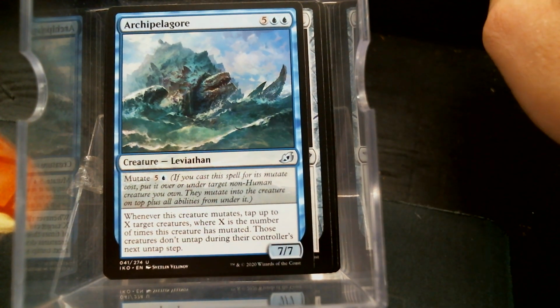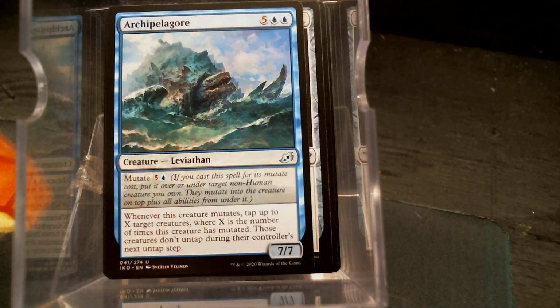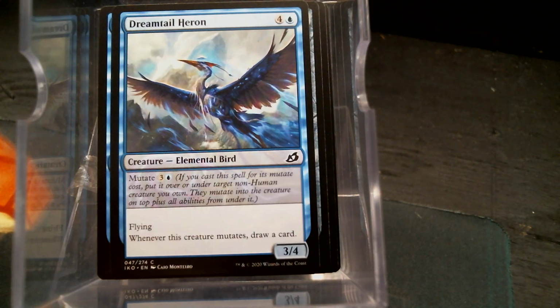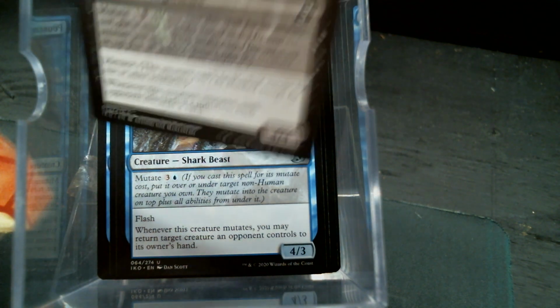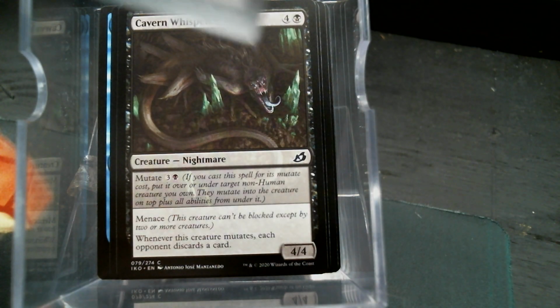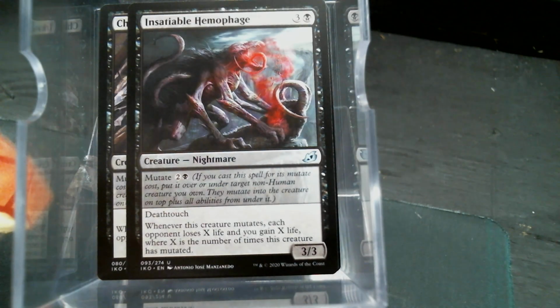Archipelago. Now I didn't get a chance to play this, or did I? I may have. Huh. Dreamtail Heron. That's kind of nice. Pouncing Shore Shark. There's just those creepy arms. Cavern Whisperer did some good work for me. Chittering Harvester. Insatiable Hemophage. Auspicious Starks.